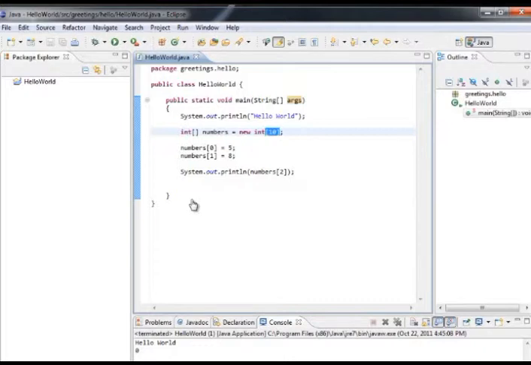You'll have to create a new array and then reassign the numbers in that array. So this is one of the reasons why typically nowadays arrays aren't used as much as collections, which can be resized. You can have basically arrays that are dynamic in size using a collection. But it's important to know what an array is, and occasionally you will still have to use an array when programming.